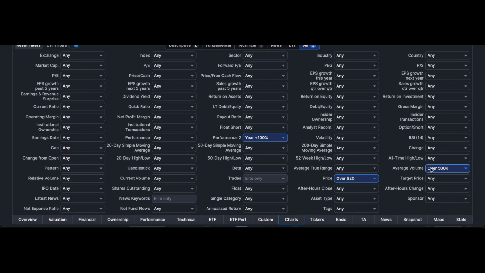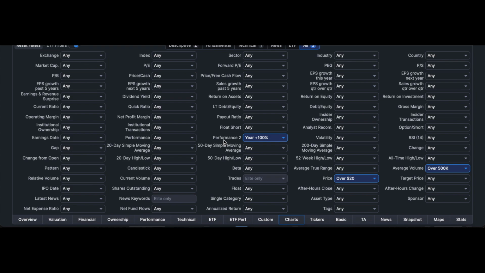Average volume has to be over 500k, and price has to be over $20. What these two do is that I just want to be trading liquid names. I don't want to be trading small caps or penny stocks or very illiquid names, so that's what these two filter out for me. And then the last thing is that the stock must have made at least a 100% move in the last year. I only want the best of the best names, because the best names always continue to go higher and higher. This scan is perfect for finding the stocks that have at least doubled and have more potential to run higher and higher.